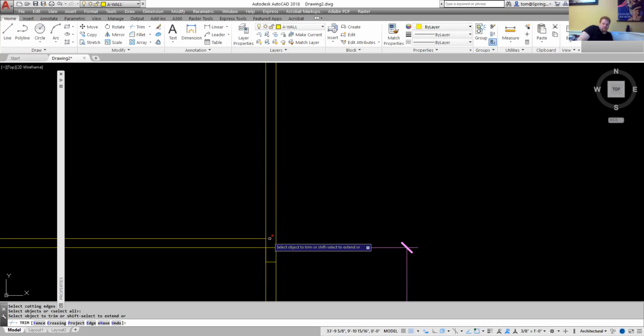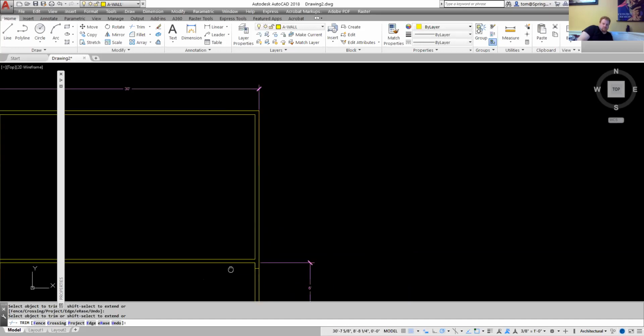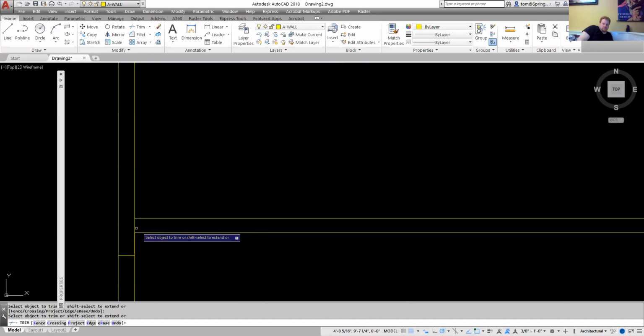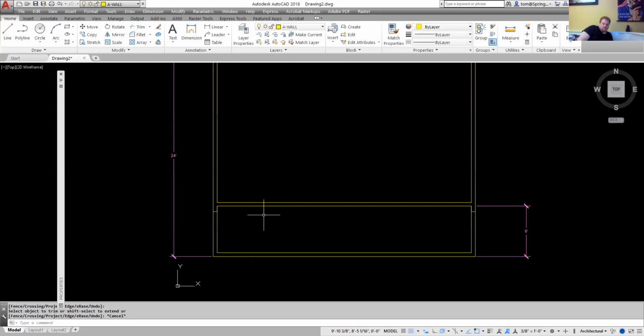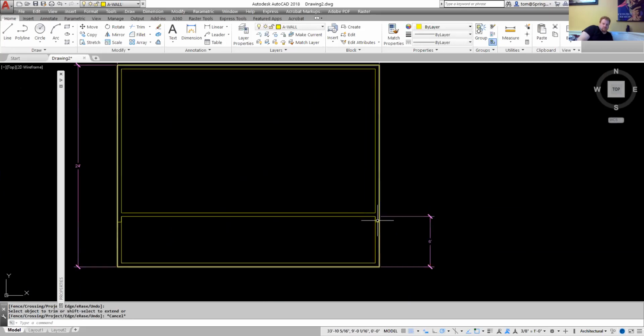And I can clear out these corners like this with cool aplomb. I'm able to do that. And then I've got that done. I go ahead and grab this like that. Okay, and then what I want to do is, I actually want to copy these lines over to the other side. So I want to mirror them.